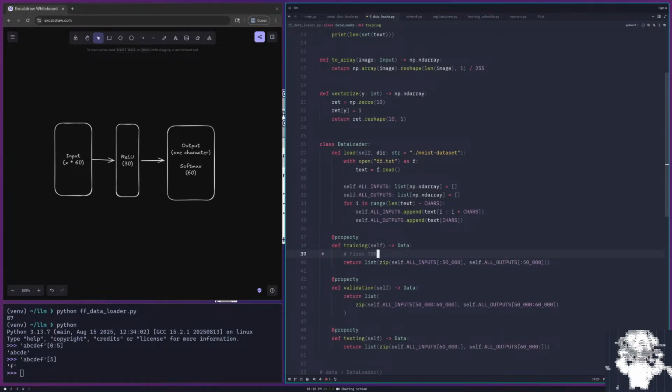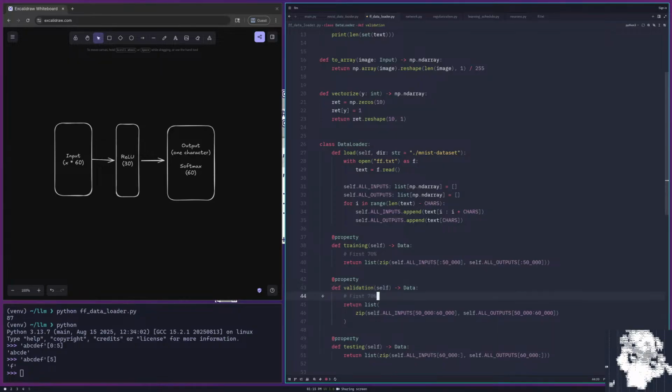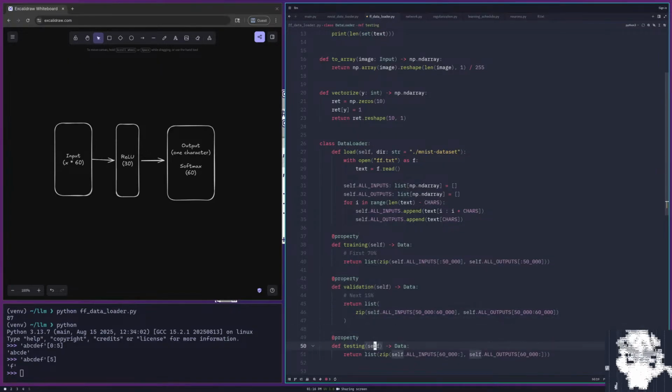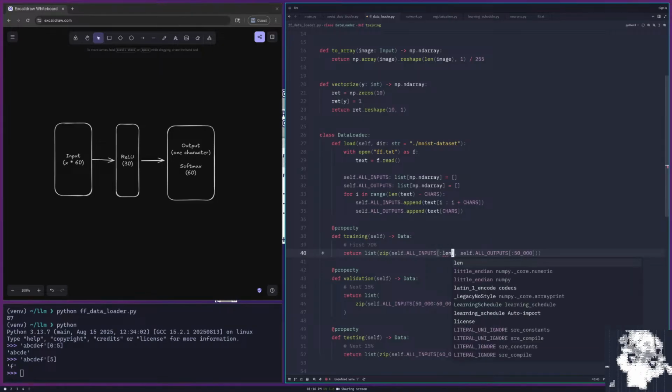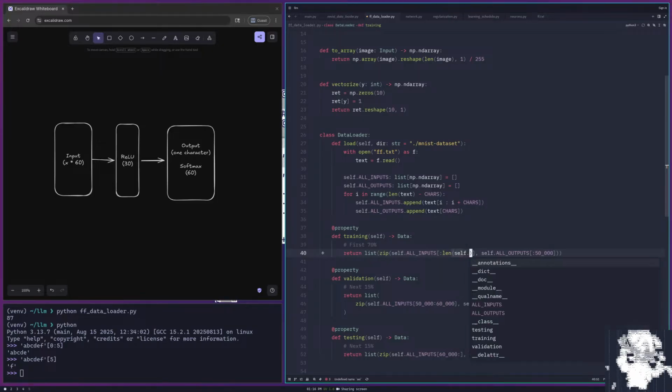First 70%, next 15%, next 15%. So this, instead of going to 50K, you would go to len of self dot all inputs times 0.7.